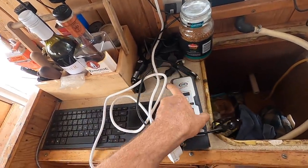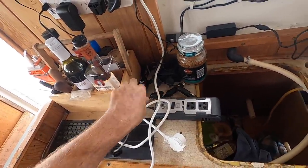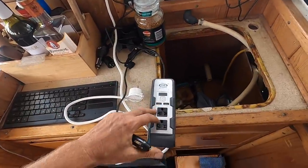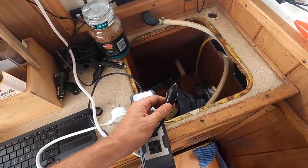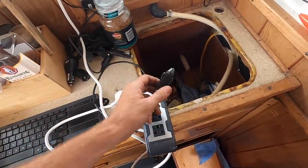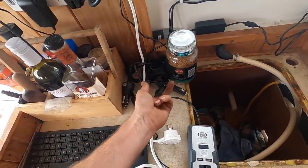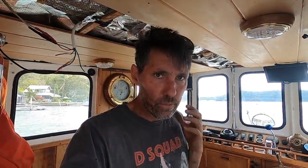This is the little 12 volt inverter that Leon gave me — thank you Leon. I'm going to keep that on board, because not only has it got us out of trouble, it'll be an awesome backup. It gives us two 240 volt sockets and two USB ports, so pretty cool. I'm not a big fan of cigarette lighter sockets, which is why it took me a long time to get around to installing this — Leon was always saying just install a cigarette lighter socket and use the inverter. Now that I have, I've got cigarette lighter sockets everywhere and I'm actually pleased. They're not technically a great connector, but they're so ubiquitous that you want something and bang, there you go — plug it in and use a 12 volt appliance designed for camping or whatever. Because of that, I'm really happy I've got these two permanent cigarette lighter socket ports now. You were right, Leon.